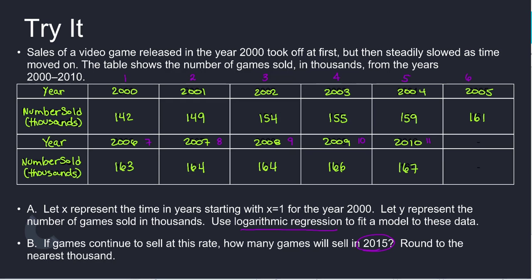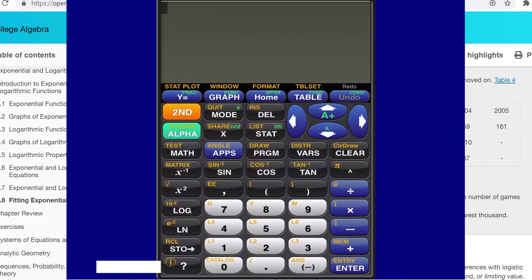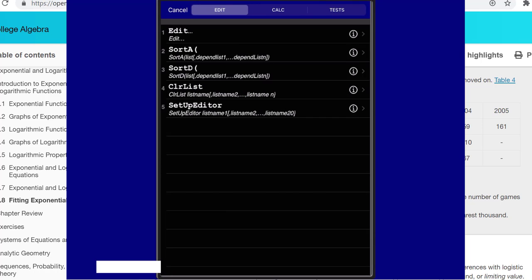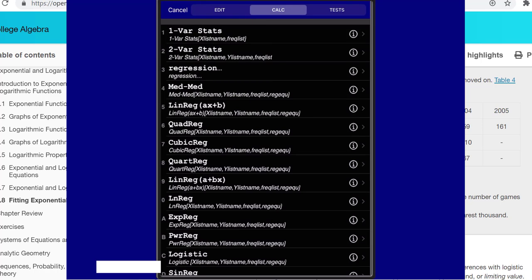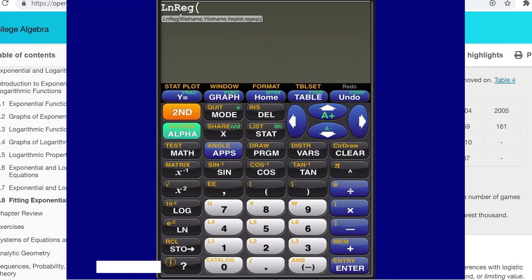If you were using your TI-84, you go to Stats, Edit, put your data in. I've got my data in L5 and L6. Then you would go to Stat, Calc, choose LNREG, and then fill in the prompts, or in this case, my data is in L5, L6.